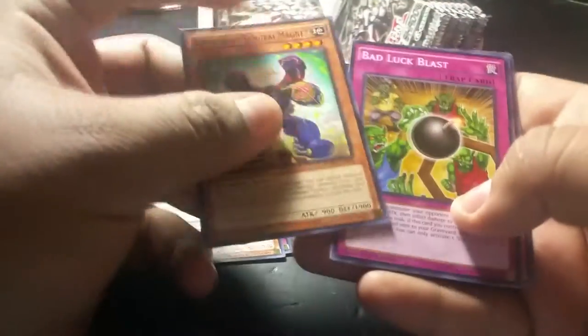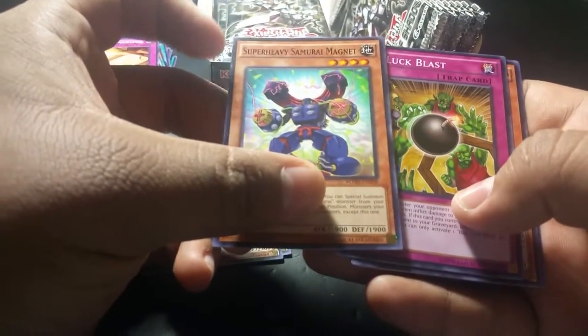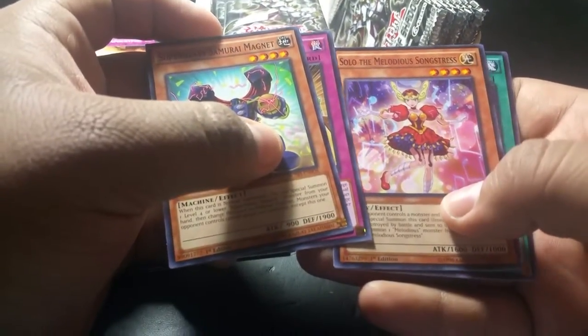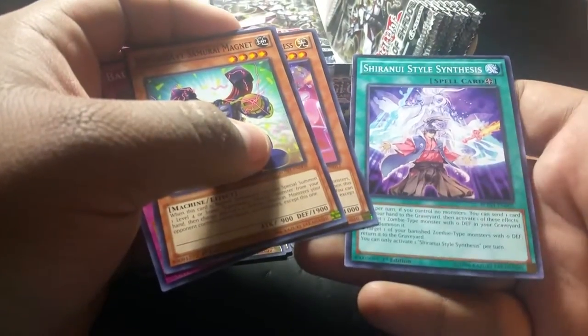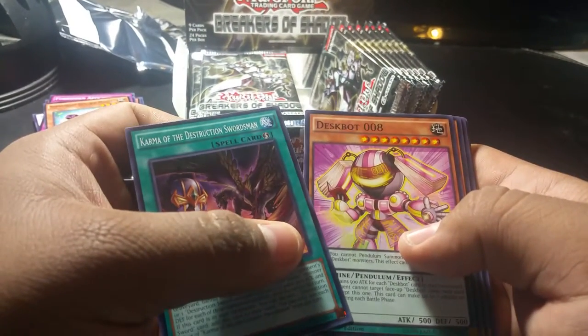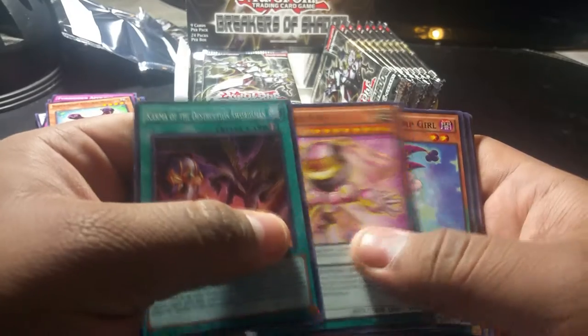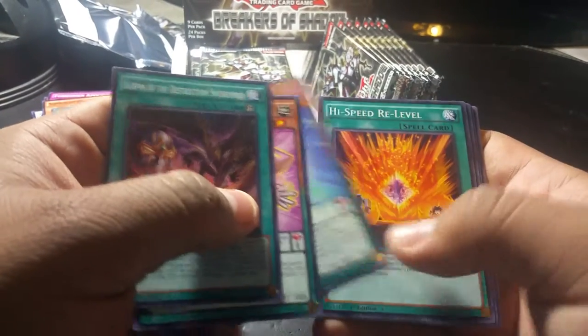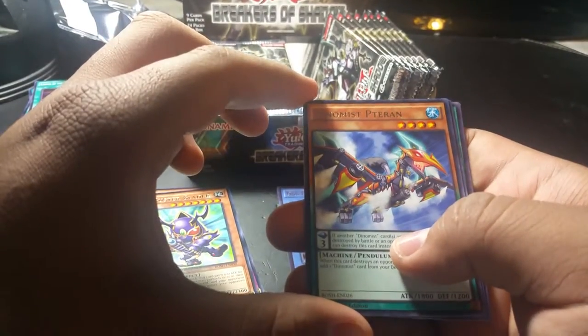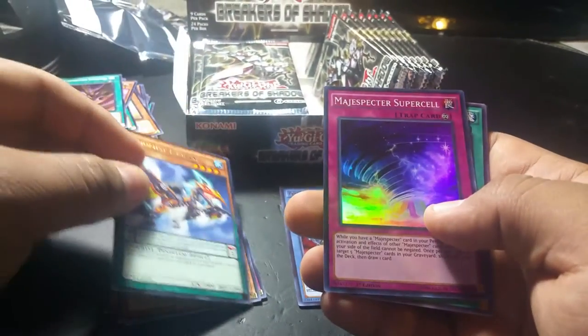It's so awesome. Okay, so now we have a Super Heavy Samurai Magnet, a Bad Luck Blast, Solo the Melodious Songstress, and more support for the Samurais. This box felt pretty heavy because of all the holos, and I thought that was pretty freaking badass. A fat stack, you could call it. Despot 008. What's it called? I forgot. Dino Mist Terran. Pateran? Or Terran? Is that the P sign? Mm-hmm.